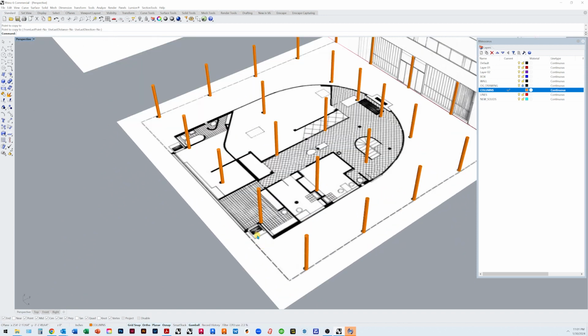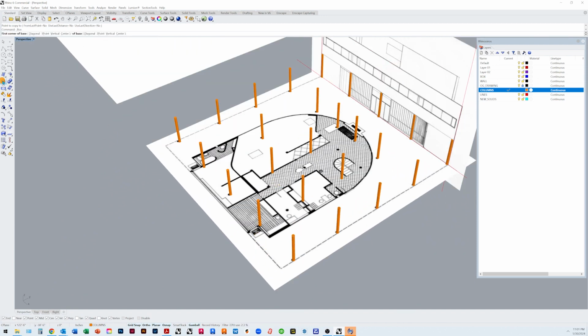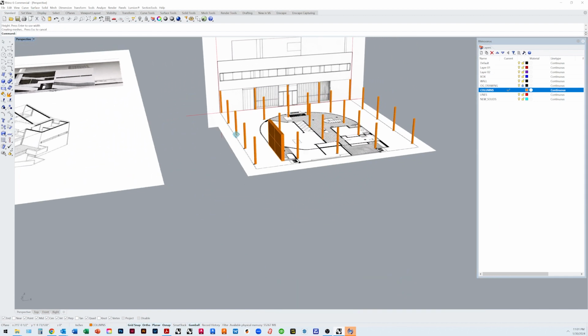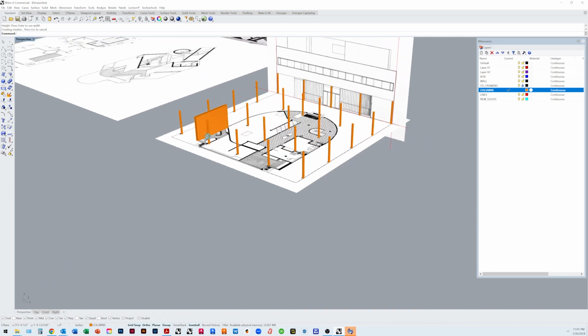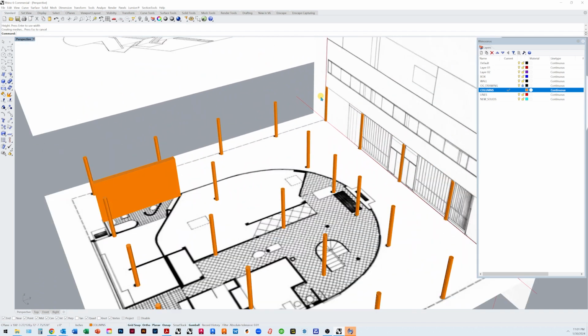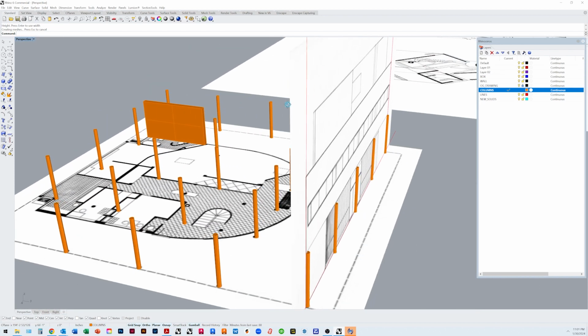I can also start to do the same thing with walls. So I could draw some of these walls. I can start to draw them up. Right? And I could even come over here and I could start to draw.